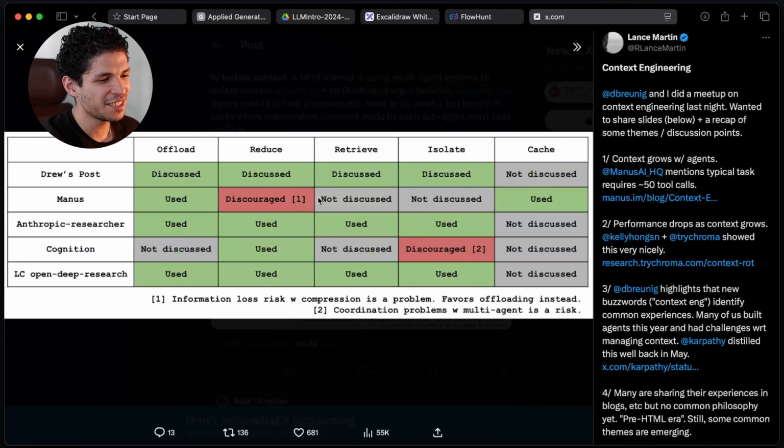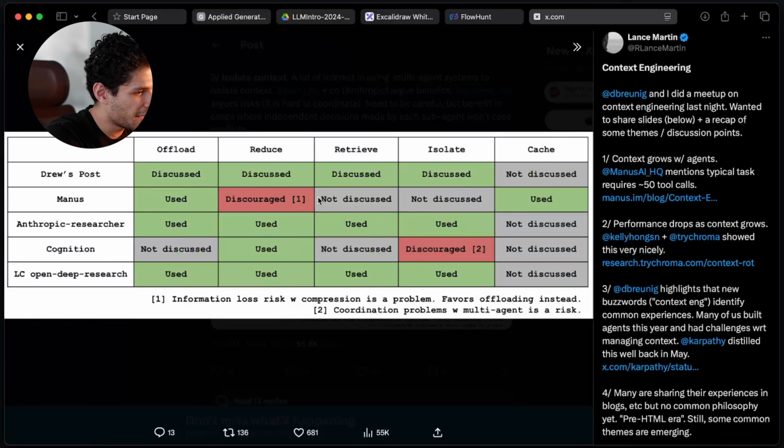So first of all, what is context engineering? Context engineering is the practice of knowing what is the best context to give to AI. Literally, you think about every single token that goes to the AI agent in each LLM call, so that you would create the best AI agent.